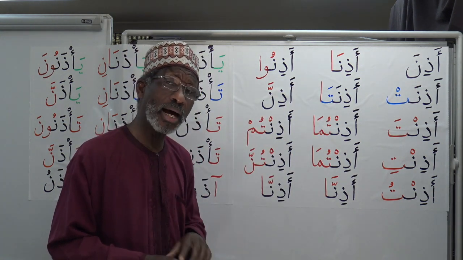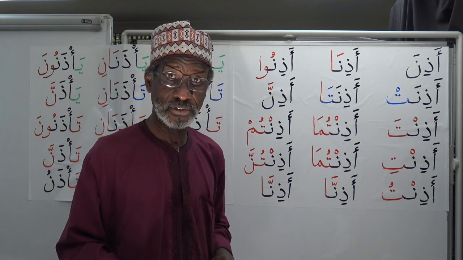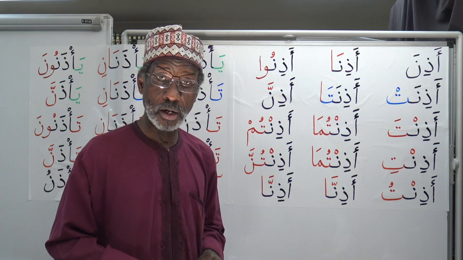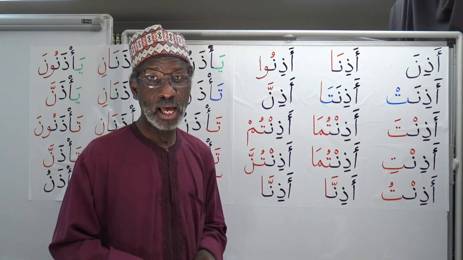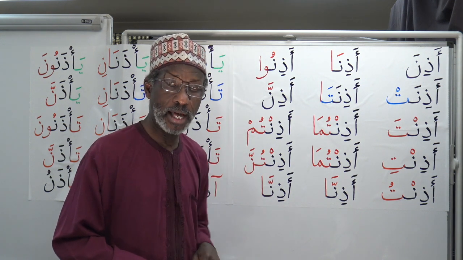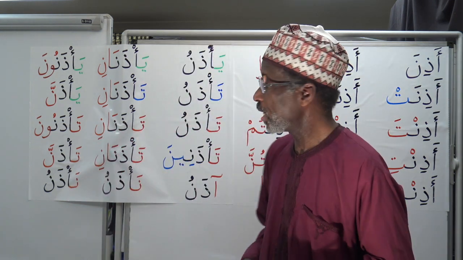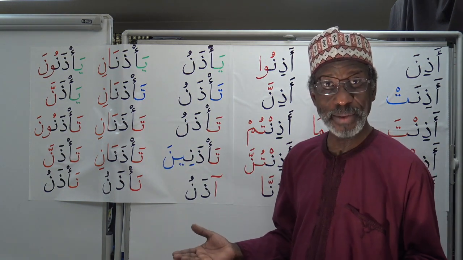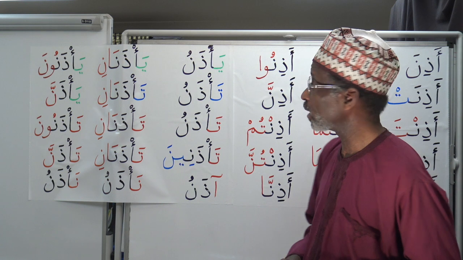Let's look at the present tense, how the present tense is conjugated when you have a verb that starts with Hamza. Al-fi'lu sahih al-mahmuz al-awwal. Let's have a look at that. Now, here is your present tense. You will see virtually it's the same as the usual template as well.